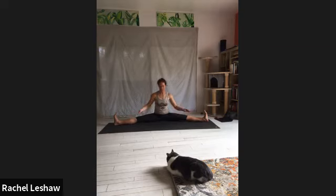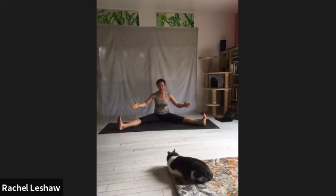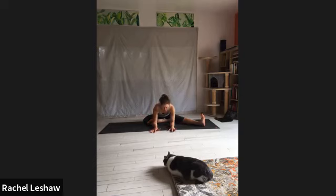Okay, shake it out. Let's bring the legs to a bit more of a comfortable V shape. Whatever you were in, just make it a little comfier. And we're going to just fold our right foot. So now we have about 90 degrees between the thighs. Let's just fold forward. Take a breath here, try to draw the belly in. We're going to turn this into a side bend in a moment.